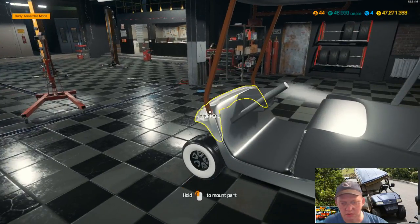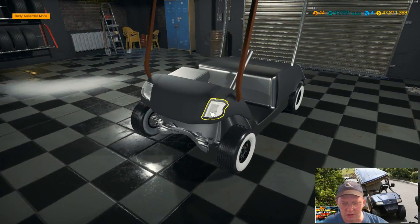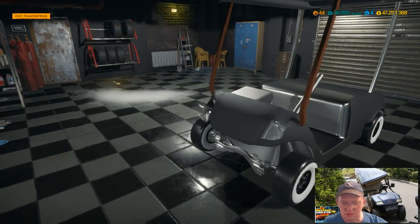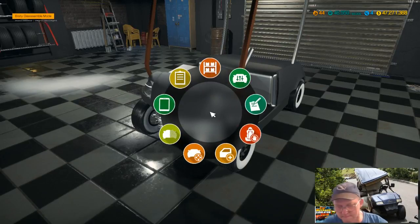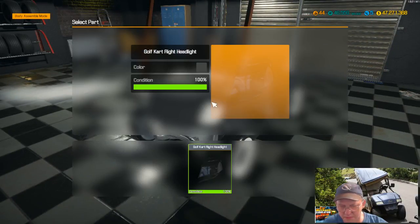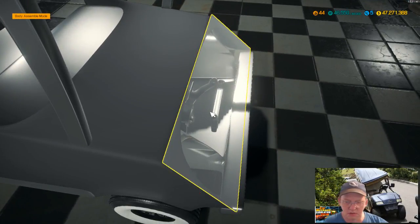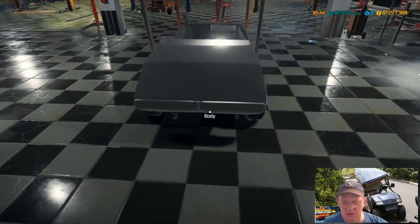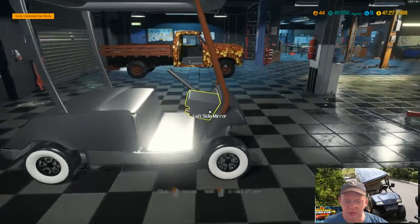Right side mirror. Front end, right headlight, left headlight, oh, that was in, whoops, oopsie. Trunk, if you say so. Right, no bumpers I can put plates on or nothing? I guess not.